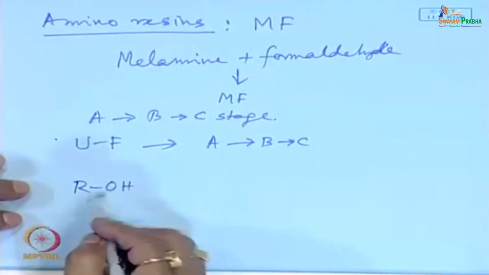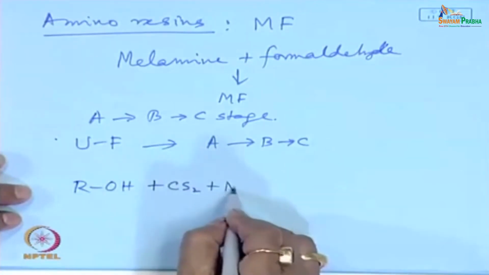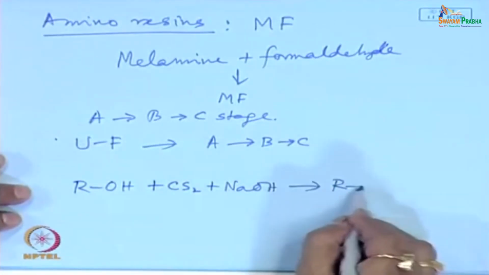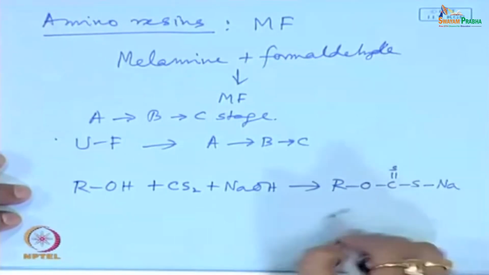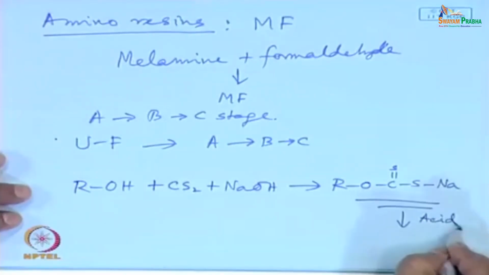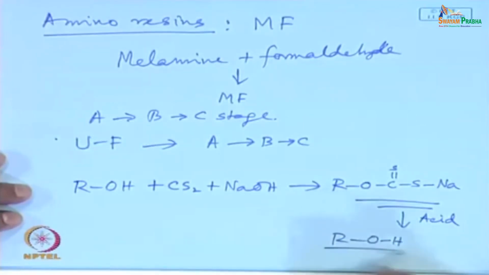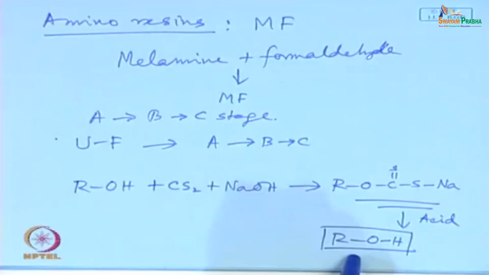What is regenerated cellulose? Say cellulose, if you consider this cellulose as ROH, having cellulose units contain hydroxyl groups, when that is reacted with carbon disulfide in presence of alkali, it forms a xanthate, sodium cellulose xanthate. When this sodium cellulose xanthate is poured into an acid bath, the cellulose is regenerated. Okay. So, this is regenerated cellulose, cellophane, etc.